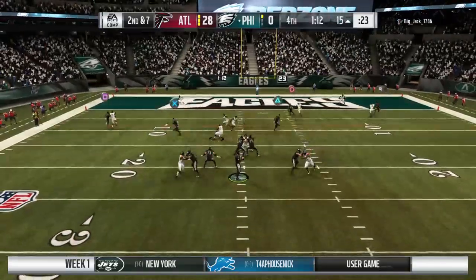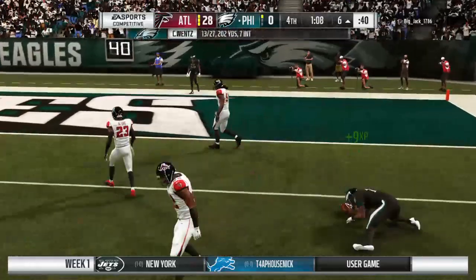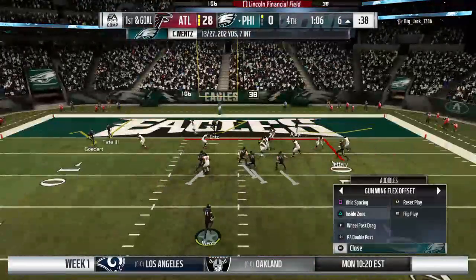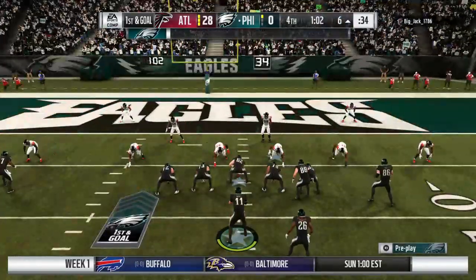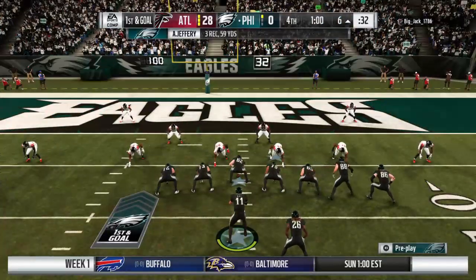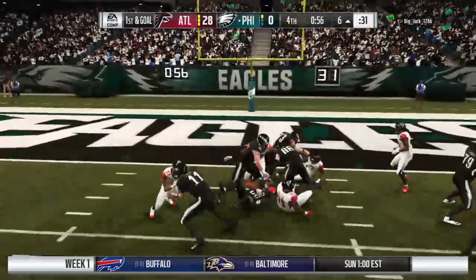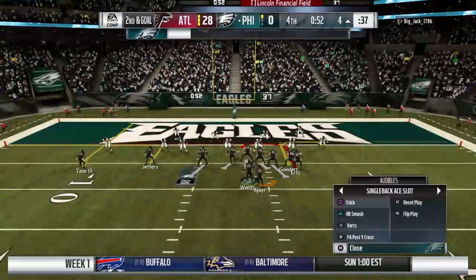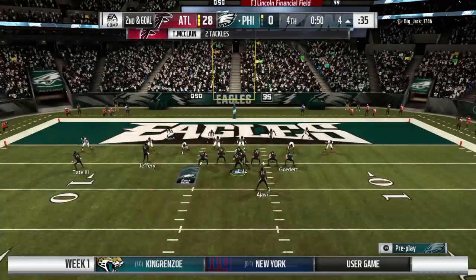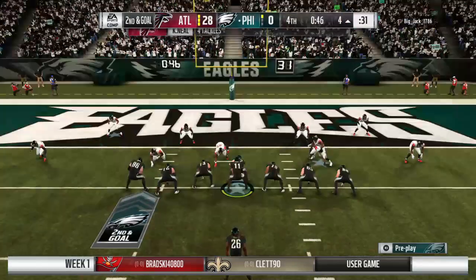Wentz to throw on second down. Caught right side is Jeffrey. And he's going to be brought down just shy of the 5 at the 6. An Eagle first down. Wentz hooking up with Jeffrey. That time they hit him out of the slot on the drag. And that route takes some fortitude from the guy running it because he knows he's going through the briar patch, as I like to call it, right? He's trying to work his way through all that traffic and people wanting to put a little contact on him. Really well done.